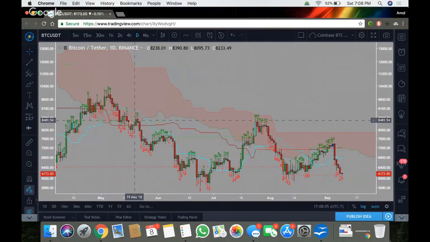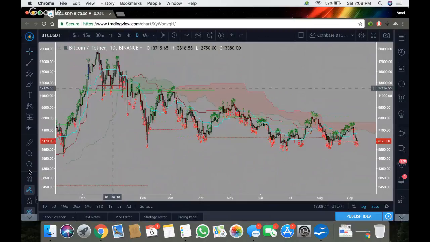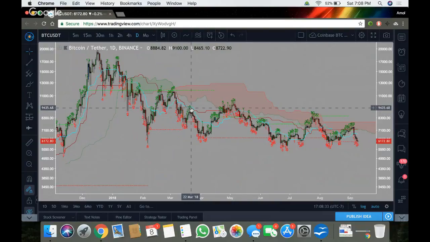So here you can see this move, when you had the crossing of the TK, the Tenkan and the Kijun, way back here. This right here would be your sell signal, because the Kijun, the red, crossed over the blue way back here around 13,000. And it didn't give you a buy signal till back here, but only briefly. Then it came down again, gave you a little bit of a buy signal, and then sold off again. But overwhelmingly, this entire move is telling you that the cloud above us is red, meaning it's bearish.